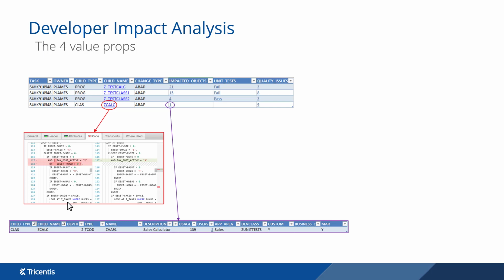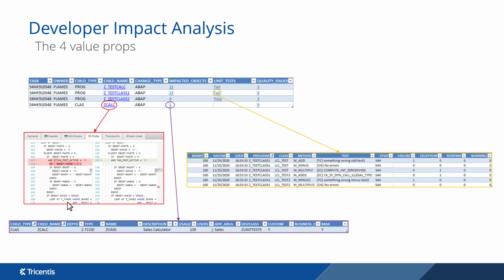But if we look at that first program, ztestcalc, we can see it impacts 21 executables that we use in production. Now, this might be a scope increase, right? Maybe that was more impacts than you would imagine, and maybe you need to reevaluate the change or at least notify other team members or functional areas of their impacts to their executables. Next, we have the unit test framework. Now, this is an SAP feature that if you have it enabled in your code, we can automatically run that SAP unit test framework unit tests.